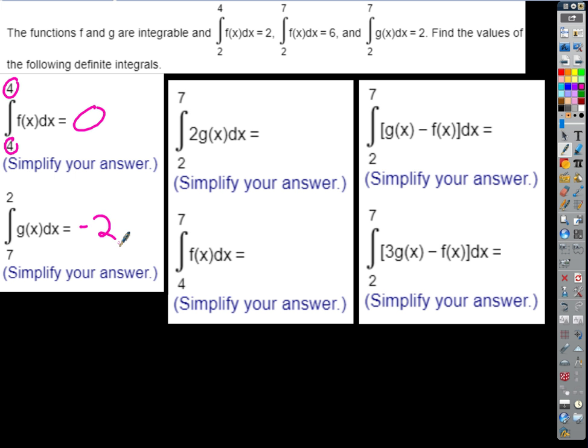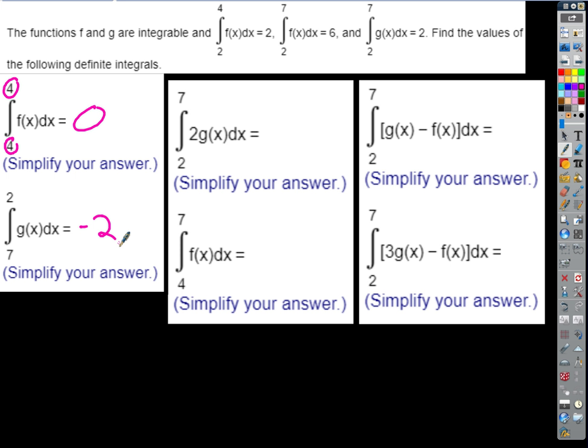What's going on here? I've got the area under 2 times g of x from 2 to 7. 4. Okay, it's going to be 4. Good. And how come? Because when you just take the 2, it's constant. You move that up front. Good, exactly. That's how we want to think about this, right?